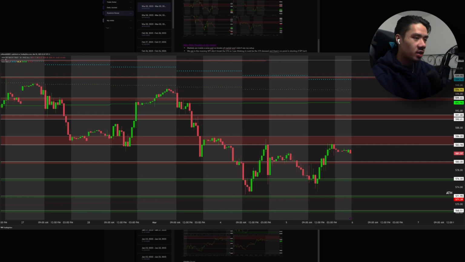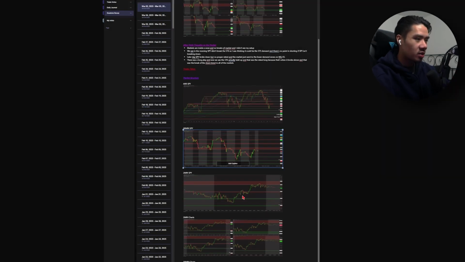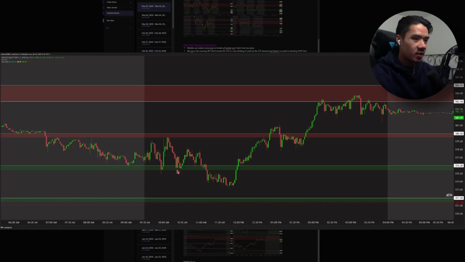Now I'm going to go to the 2-minute time frame and show you guys what happened on the SPY. The only play I was looking for was a 576 break. We see that it did break down below, but like I say, I always wait for the retest. It did break down a little bit, and then it got back up. That right there is not proper confirmation. I want to see a big break, slowly retest the level, slowly retest, and then once I start seeing rejections, I can take it down to the next demand.